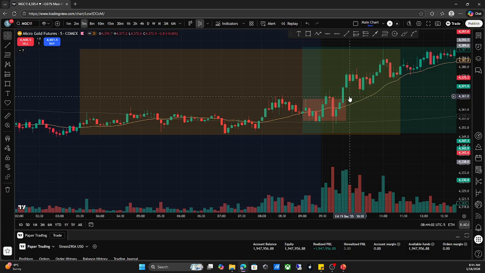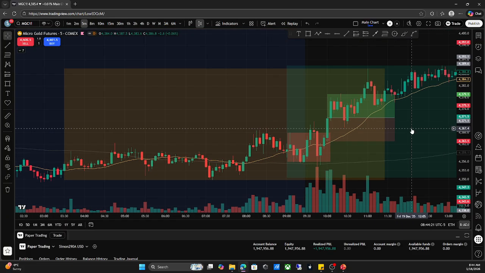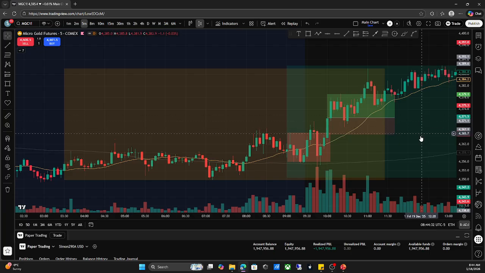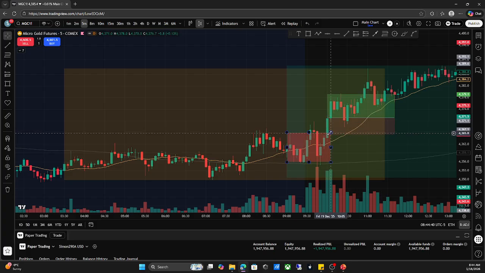So I will enter on the breakout of this candle here, by waiting for the close of that candle. I would enter when this candle closes, and then I would put a stop loss at the end of it. But you know what I said earlier: you divide this candle into 3, and you put your stop loss in the middle of the second half of the candle. You divide it into 2 and then into 6, and you put the stop loss in the middle of the second half here.